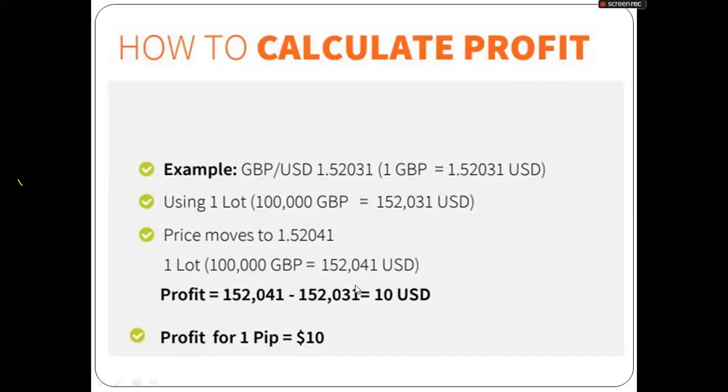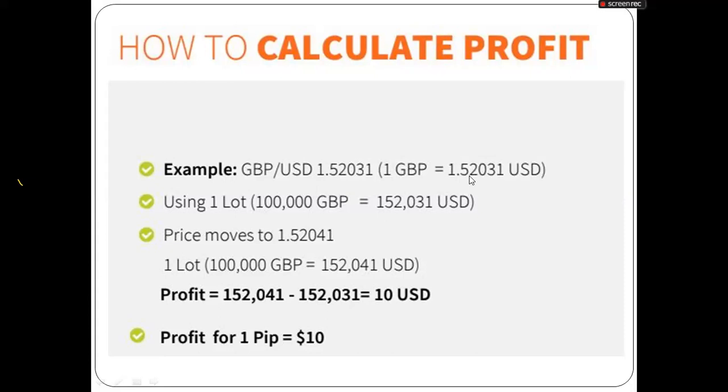I'll take it again. Pay attention. We're using two prices now. First price is 1.52031. Second price is 1.52041. Now, I told you that this 1.52041 is the value of the dollar, and the value of the GBP is just 1. So you're using this to buy one of these. Now, if you use one lot size, it means 100,000 of this, and if you multiply 100,000 by this, you also get this.